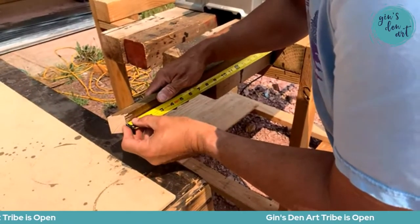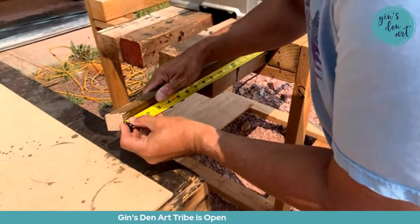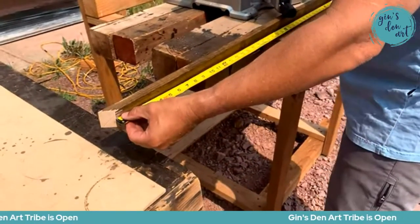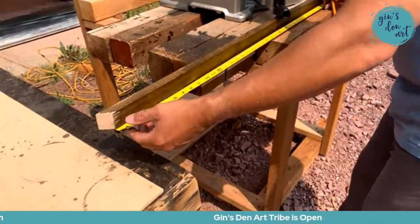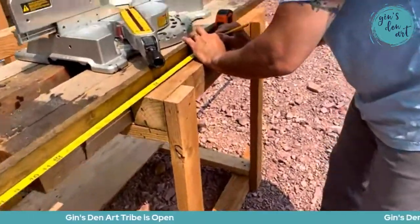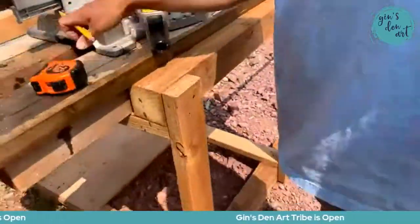Give me just a second. I want to make sure it's exact. All right. 36 inches. All right. So I've got my 36 inches done. Now it's time to cut.